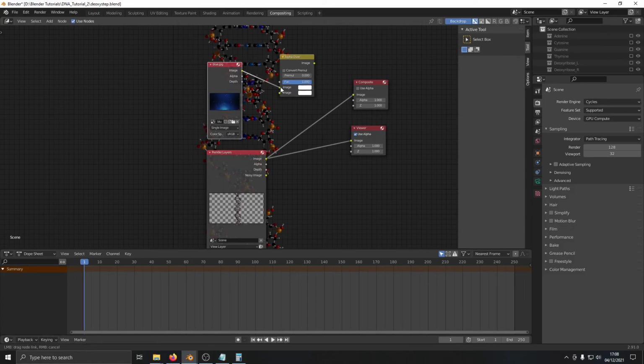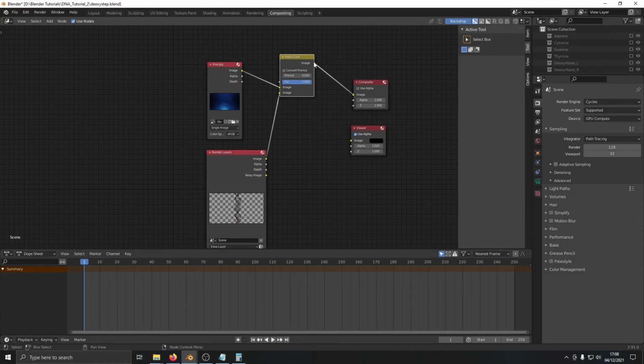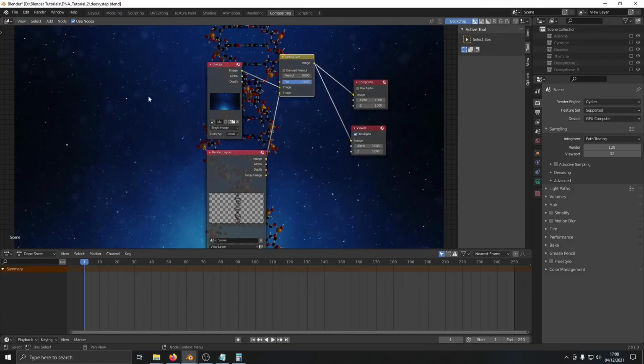So if we drag that into there, and that into there, get rid of these two, just drag them off into free space and let go, and then take this output into the compositor and into the viewer, and there we go. Now we have the DNA floating against this nice bioscience looking background.